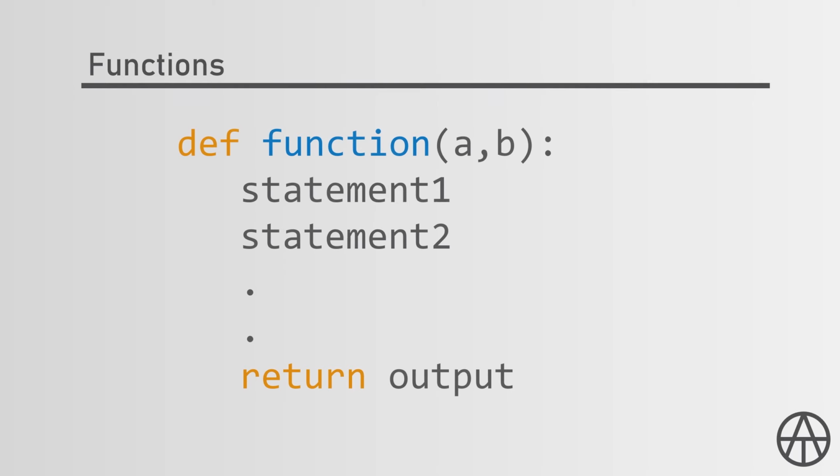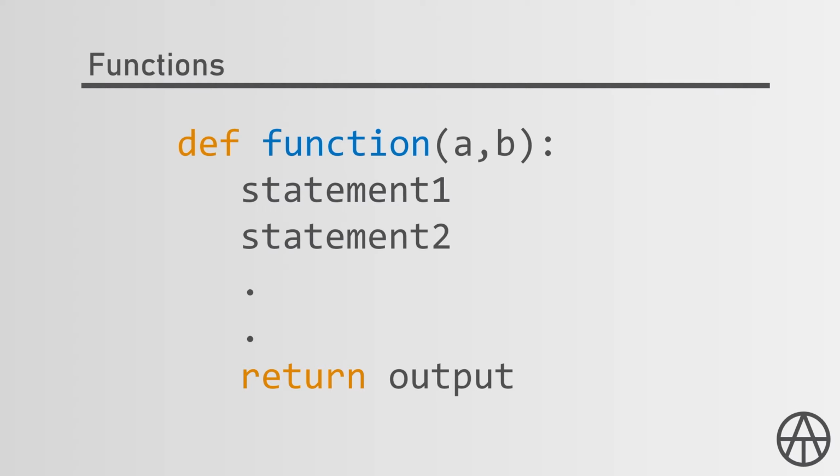Now, the way you can make a function in Python is like this. You just type def and then specify the function name, followed by parentheses with the input variables in them, and a colon. After that, you indent with a tab and specify what this function should do. If the function is not supposed to get any inputs, you just leave the parentheses empty.